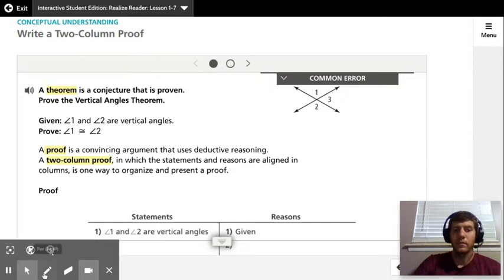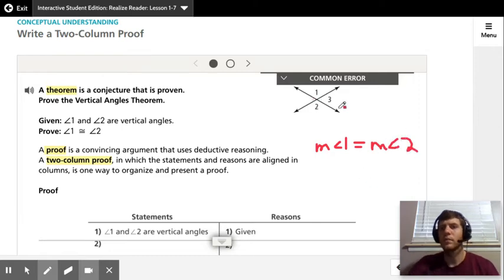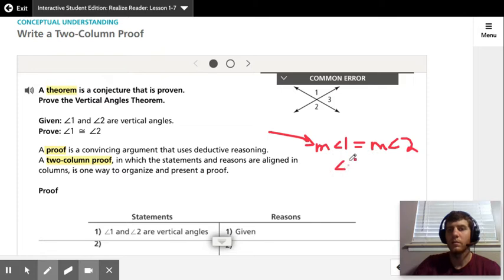Now I look at what we're trying to prove: that angle 1 is congruent to angle 2. Usually, in order to prove that they're congruent, you need to show that their measures are equal. So in my head on the side, I'm thinking we have to somehow show that the measure of angle 1 equals the measure of angle 2. Using the diagram and the theorems, postulates, and definitions that we know, I need to get to this step, and from there, I'll be able to say angle 1 is congruent to angle 2. So I know this is probably how it's going to end.